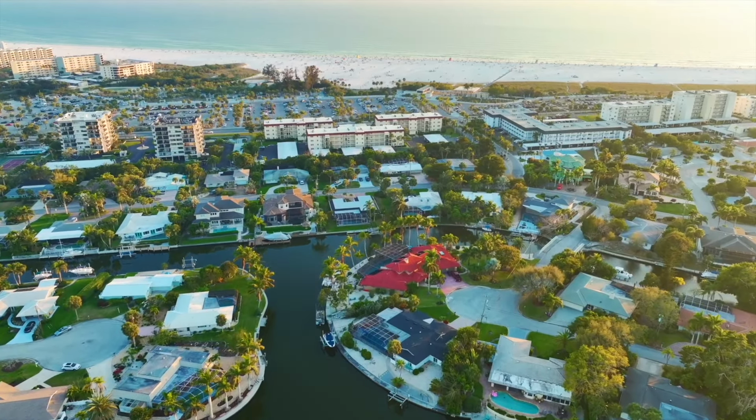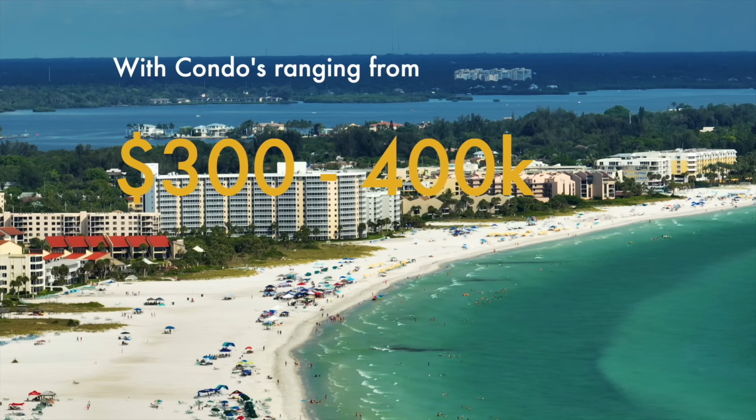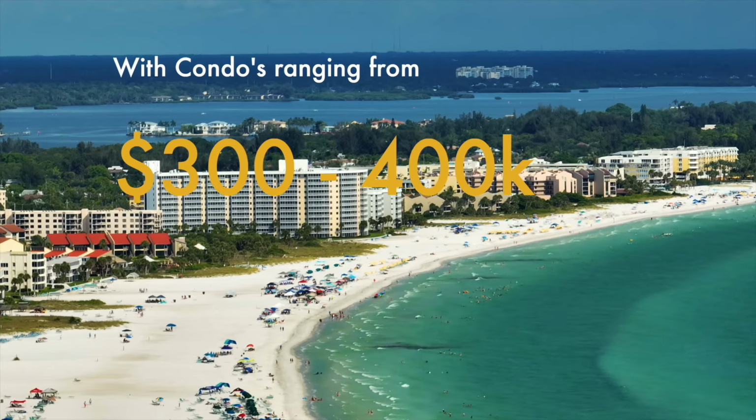Even, you know, one of the houses I'm selling right now is a house under $2 million, over 3,000 square feet on a canal in Siesta, and it's a spectacular home. So there's a lot going on in Siesta currently. But yeah, you can find condos starting really low, those motel style, old school condos in the $300,000, $400,000 range. The single family homes start just under a million maybe for something that needs to be remodeled that might not be canal front, but on Siesta and walkable to everything, to obviously 10 million plus, depending on if you're beachfront.